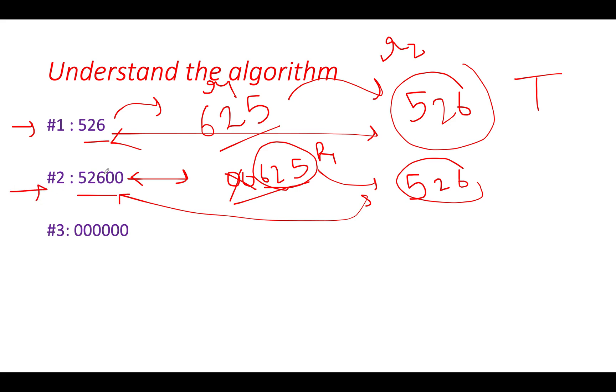There is a slight takeaway from this example. The takeaway is whenever there is a number that ends with zero, we are 100% sure that when we perform the dual reversal operation, the number is not going to match because these trailing zeros are going to get deleted by virtue of the reversal operation. Therefore, we can say whenever the number ends with a zero or is divisible by 10, we can say that it won't lead to a successful result. We have to return false in those cases.